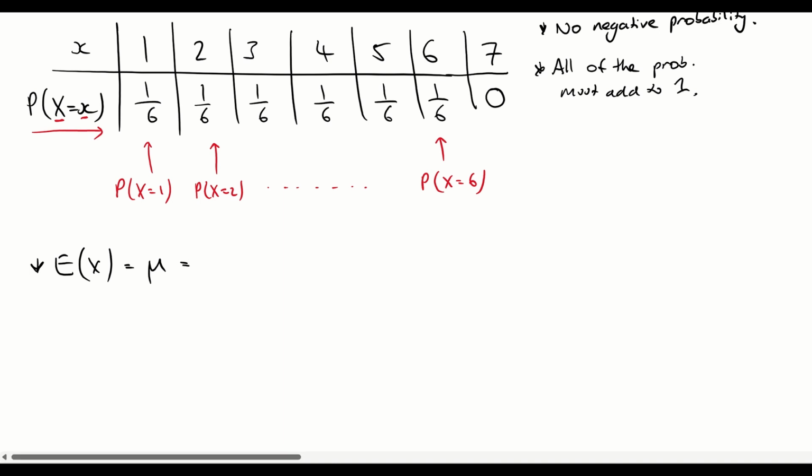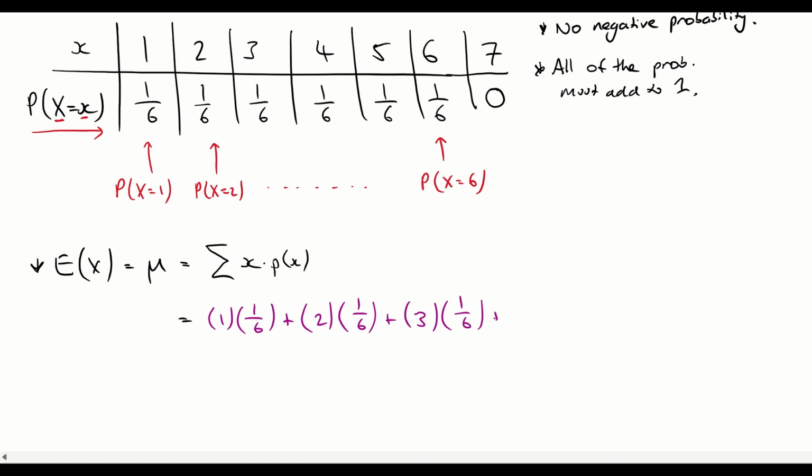And the way that we calculate that is we take the sum of all of our x values multiplied by the probability that they occur. So you'll see what this means in just a moment, and it's not too tricky. So we take our first x value, which is a 1 here. So we take our 1 and we multiply that number 1 by the probability that the 1 occurs, so 1/6. Add the next one, 2, multiplied by the probability that that occurs. Add the next one, 3, multiplied by the probability that that occurs. All the way down to my number 6, multiplied by the probability that the 6 occurs.